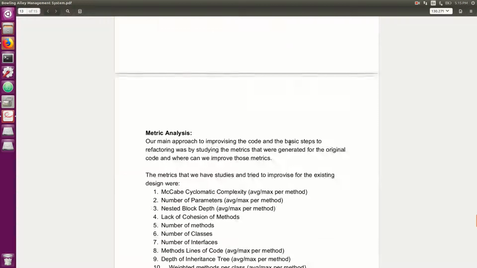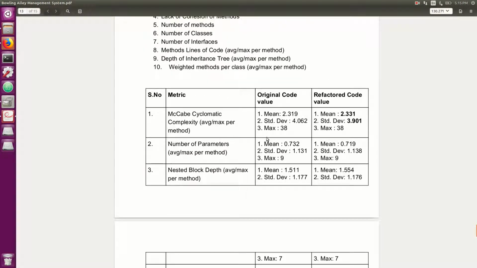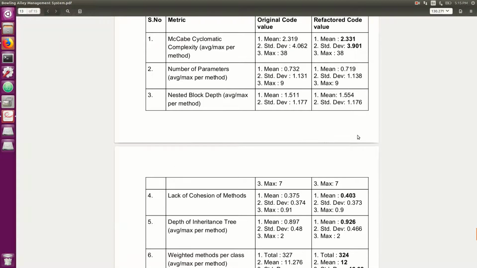Earlier it was pin setter. Then the final metric analysis, as you can see here, the McCabe's cyclomatic complexity has clearly been reduced, as you can see in the bold. Earlier, the number of parameters was also a lot in some cases. We also tried to remove them.